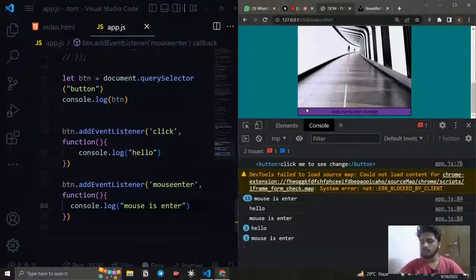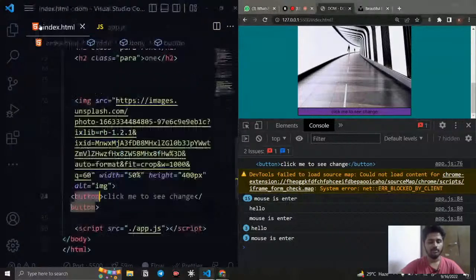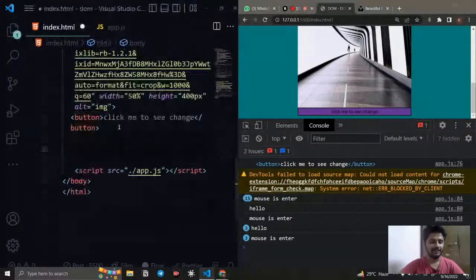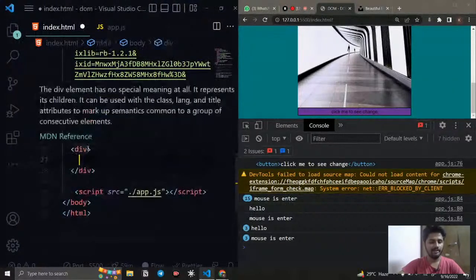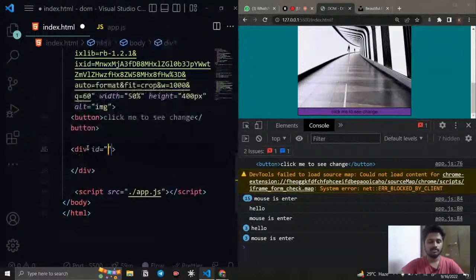Another thing that we need to talk about is the template literal. The template literal simply overrides the node properties like create element, append element, and move element. We have discussed, right, what a node is and all. By using the template literal we simply add it. For example, I am just going to show that. This is the last thing, I guess. Here I am going to create an empty div. The div is going to have an id, maybe entry.